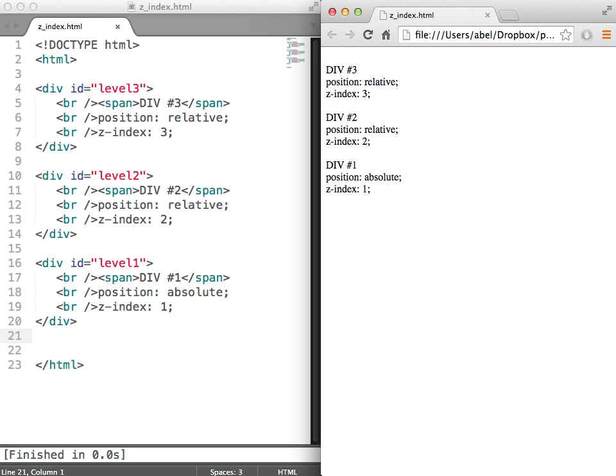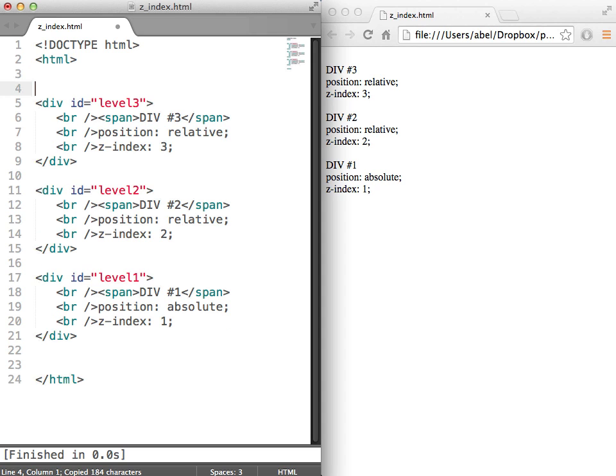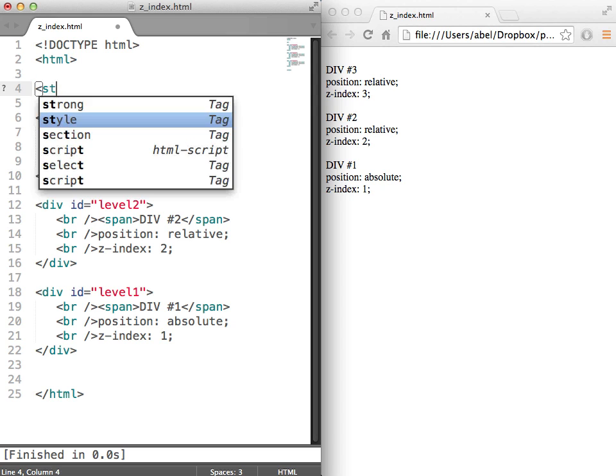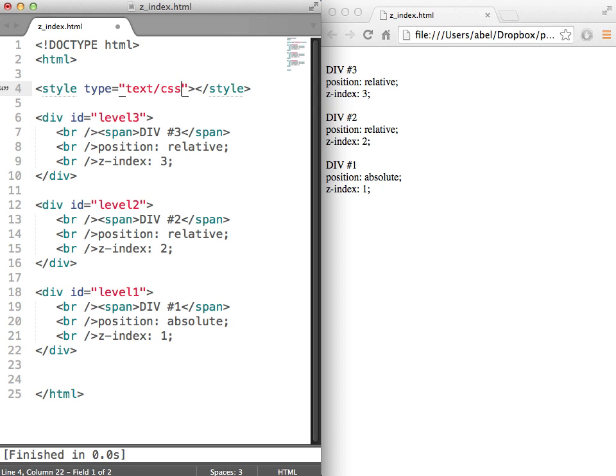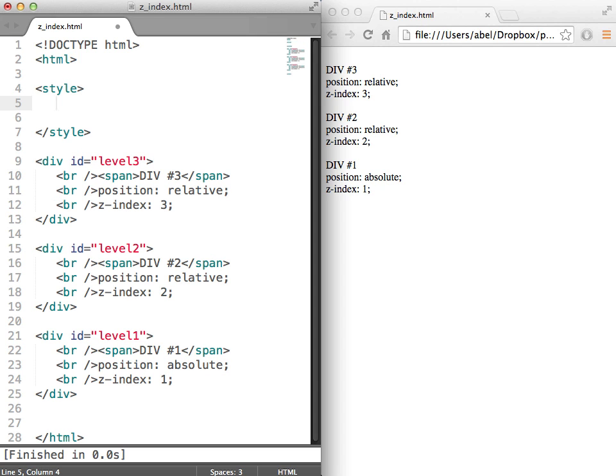And now I'm going to go ahead and add some styles. Okay, so I'm going to add a style here, and I've predefined the style. I'm going to enter my tag, remove the type since we don't need it in HTML5.